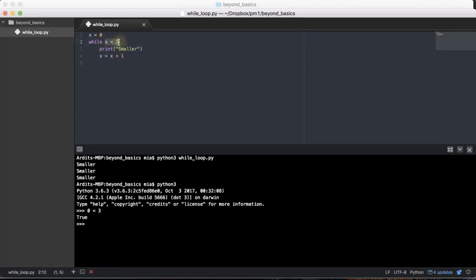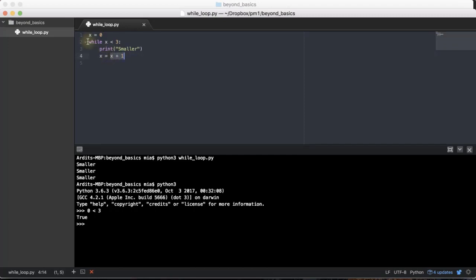the condition is still true. So Python goes to this line again, and this time x is 1, so 1 is smaller than 3, yes, print this again. Then x is redefined, so x is equal to 1 plus 1, so 2. Go there again, 2 is smaller than 3, print smaller again, and then redefine again, x is 2 plus 1, which is 3.